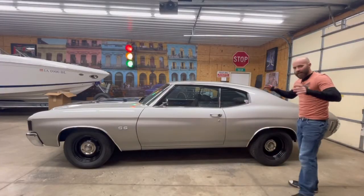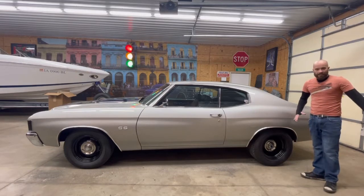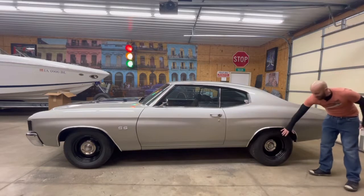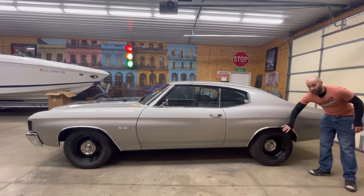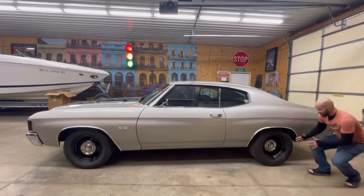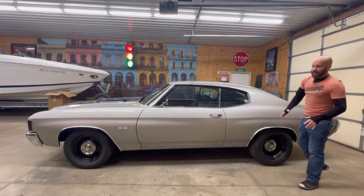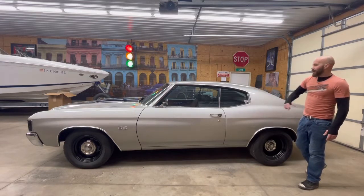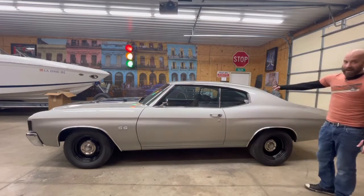Well, Eddie the Expert, he's got new wheels on this ride. He had the Krager SS's with 255/60R15s on the back, and now he's got the classic black steelies with the poverty caps, nice chrome polished up, with 295/50R15s. It's got a real mean stance. It is super wide. It absolutely changed the whole look of this car. Absolutely love it. Eddie, great choice. You're going to see a lot more on this ride, so stay tuned. Just wanted to show you what we got going on with that. It's a badass ride.